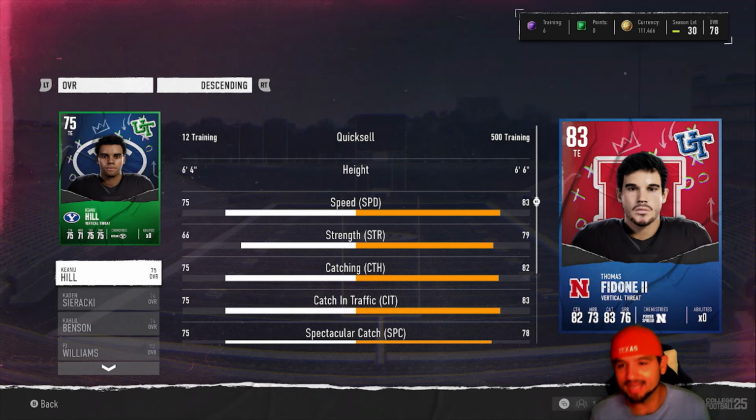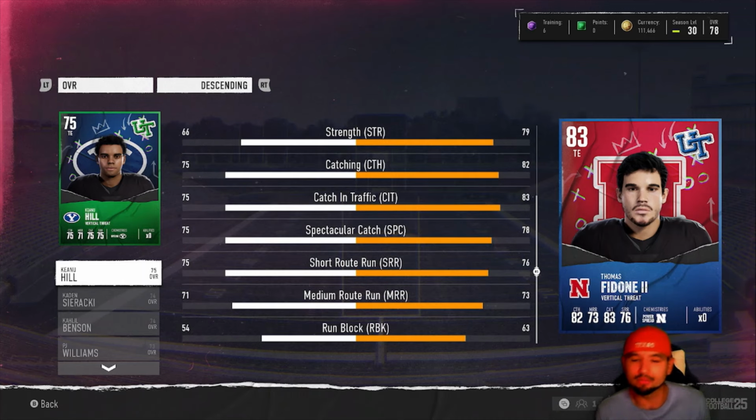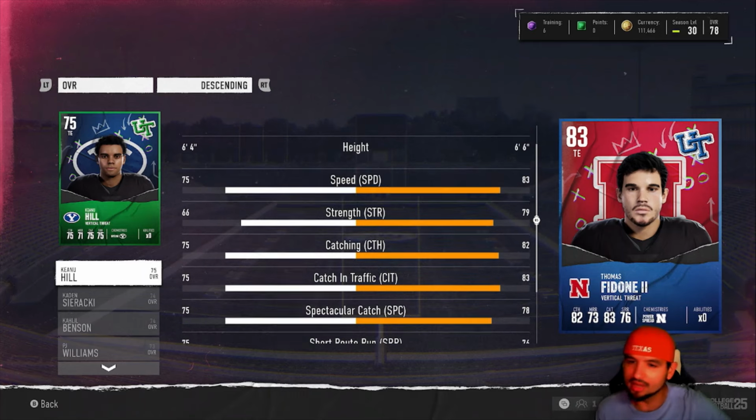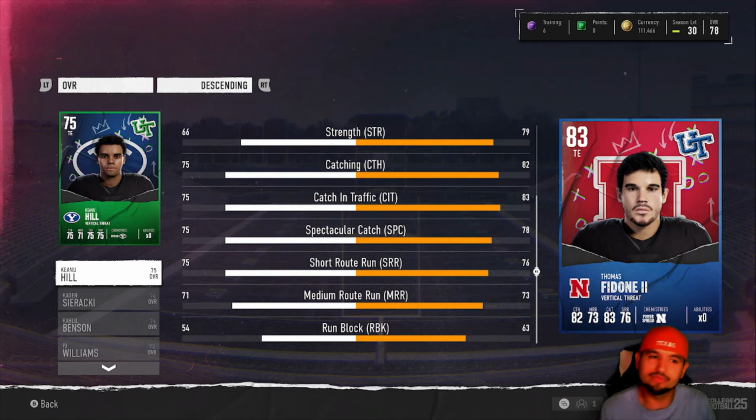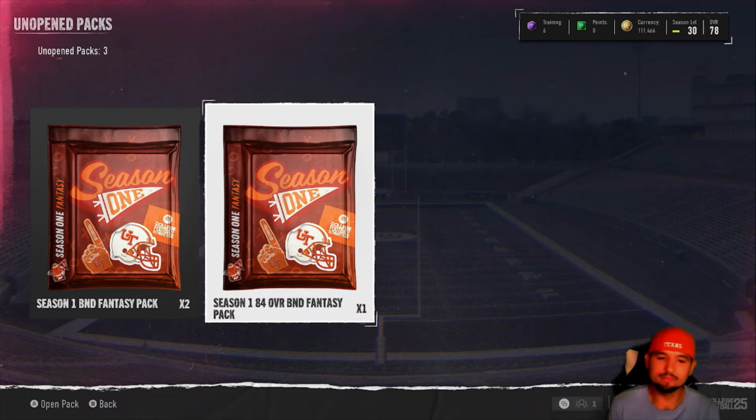Big upgrade right here. 6'6", 83 speed with 79 strength, 82 catching, 83 in traffic, 78 spectacular catch, 76 short route running, 73 medium route running, and 63 run blocking. So he is going to be perfect for passing the ball as well as blocking. As you can see, only 54 for the guy we had there, and he was getting the job done just fine. But 83 speed, man, that is going to be huge for us. I absolutely love that.